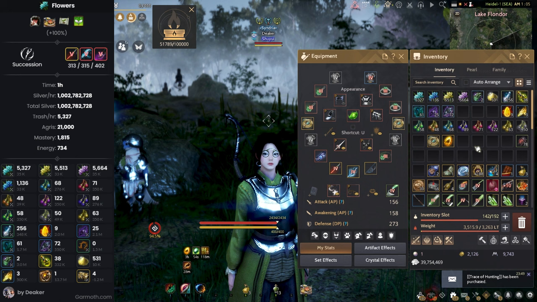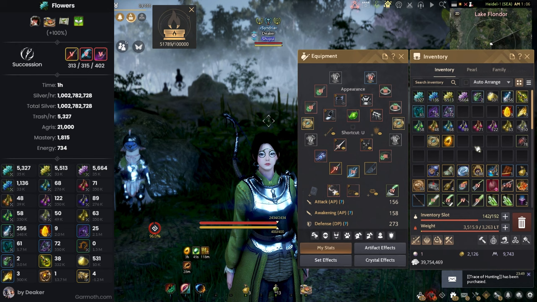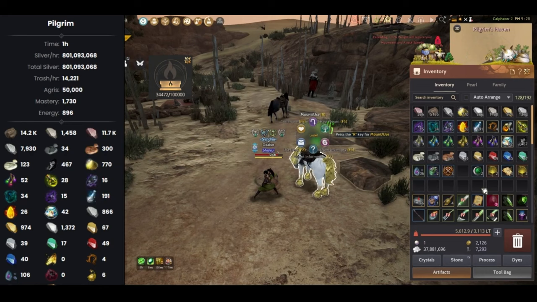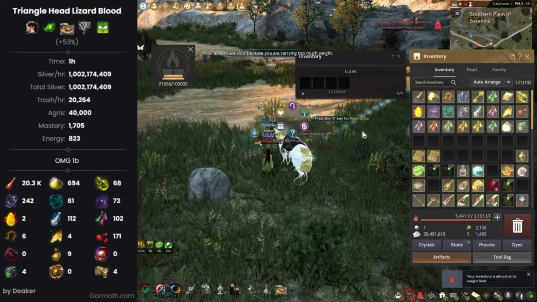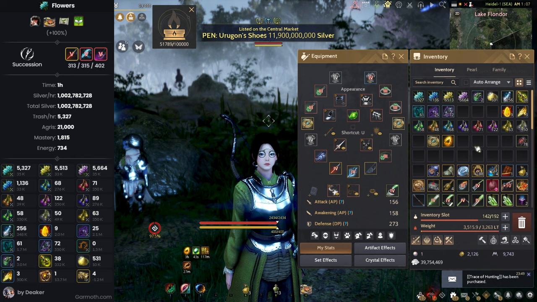For the last key point right now, each region in BDO has its own highest silver spot for life skill. First example is the Valencia region at Fragrant Heaven for mining rough stone, and for the Serendia region at Northwestern Gateway for gathering High and Blood Triangle Head Lizard, which can make over 800 million to 1 billion silver per hour.